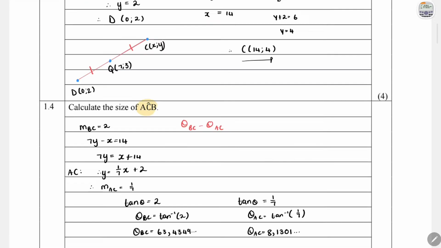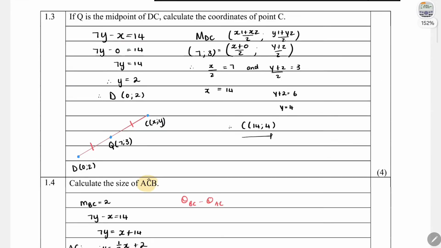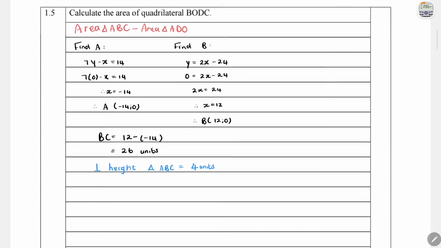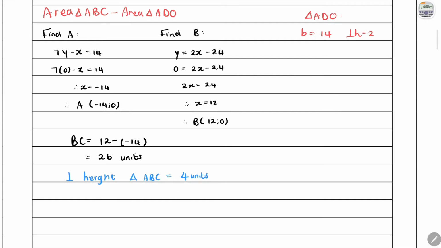Let's look at triangle ADO now. With ADO, we actually have the height in this case, because you see that DO is perpendicular to AO because they're on the x and y axis. So that is the height. The height is 2 for DO. And we already found A. From O to A, this is negative 14, so it means that AO is 14 units. This way is actually quicker than the other way. So we know in triangle ADO that the base is equal to 14 units, and the perpendicular height is 2 units. Here we already know the base and the height.